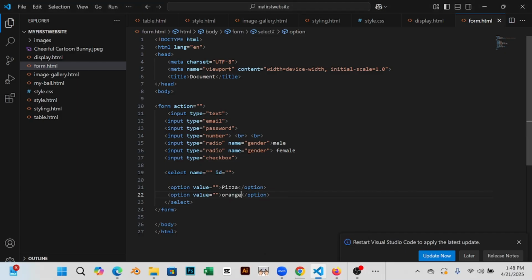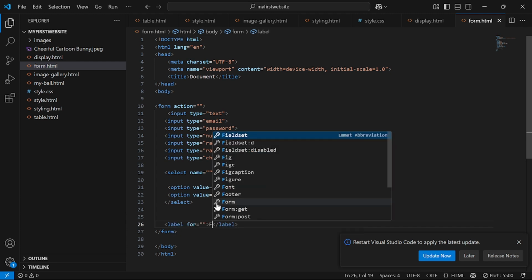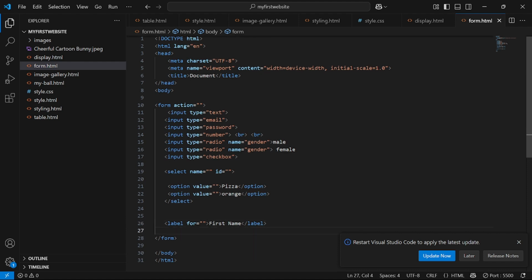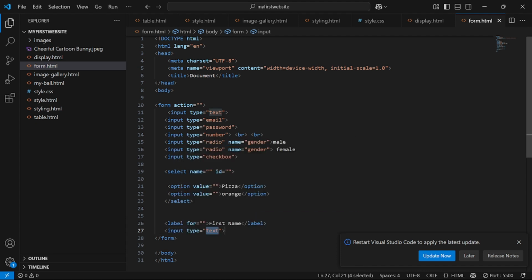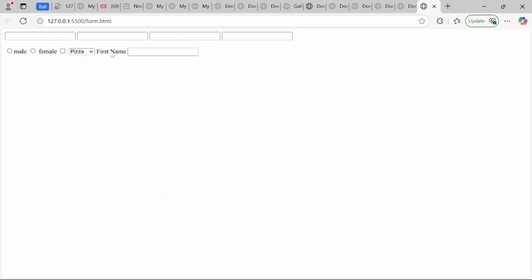Now, let's go and try it out. Let's create a label and we'll say first name. And then what follows after a label should be the input that you want them to type in something, and then making it the text input since it's the name you want them to type. So the input should actually be a text. Let's see what it looks like. Now this is what it looks like. So it doesn't confuse you because it comes as an inline.